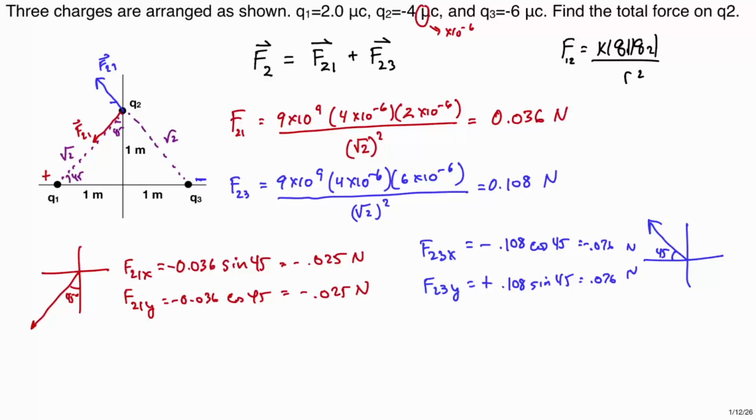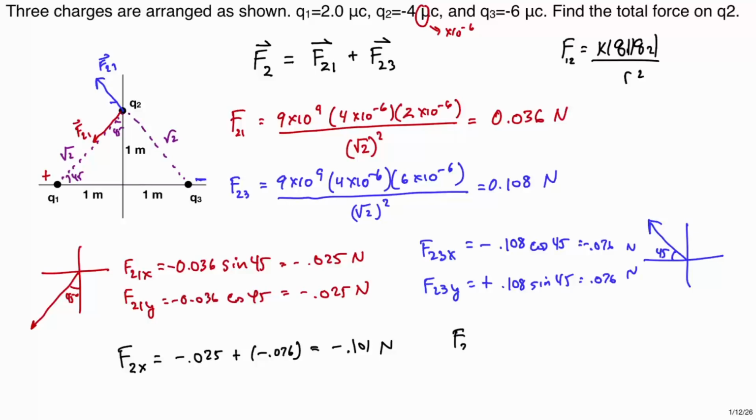Square root. No. How do I add vectors together? I already asked the question today. X and x, y and y, right? So that means the master vector, F2's x component. Boy, this stuff is hard. It's just hard. Okay, is going to be negative 0.025 plus a negative 0.076. I got negative 0.101.